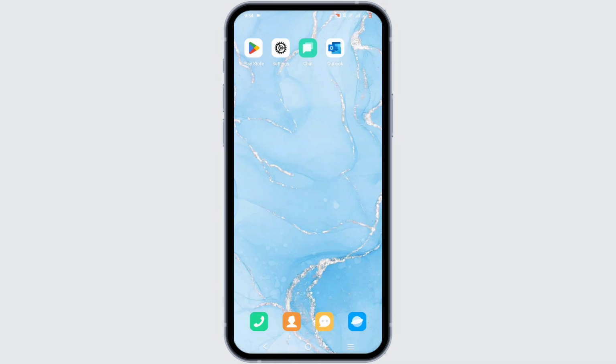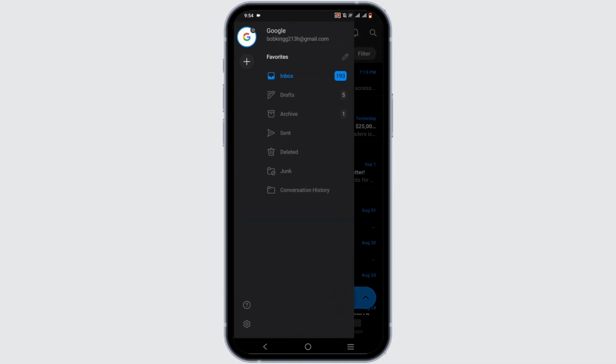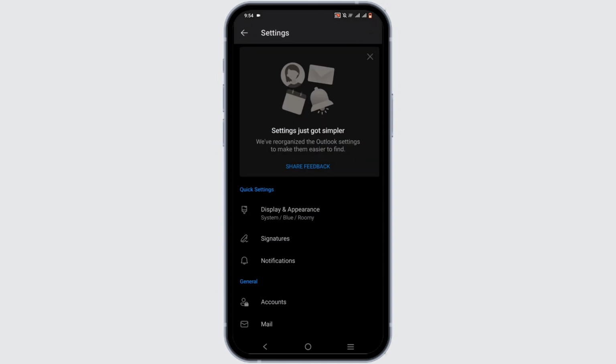To log out from your Outlook app, all you need to do is launch your Outlook first and foremost. Then select the account from which you wish to log out. Then once you have signed in with a particular account, click on your user icon which is at the top left corner. From here at the very bottom you will see a setting gear option, click on it.